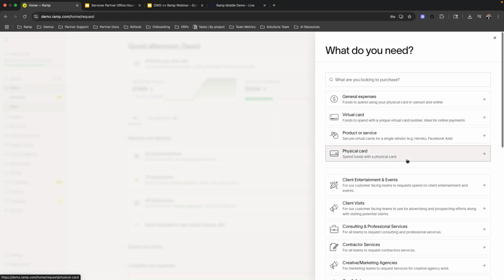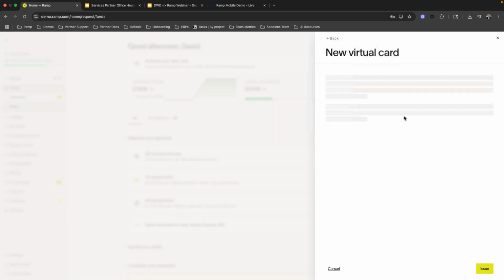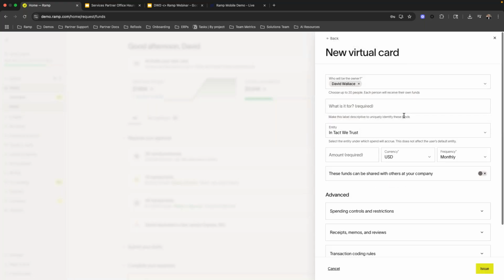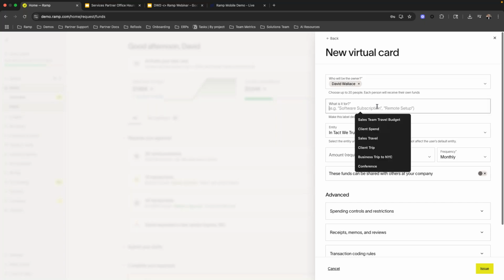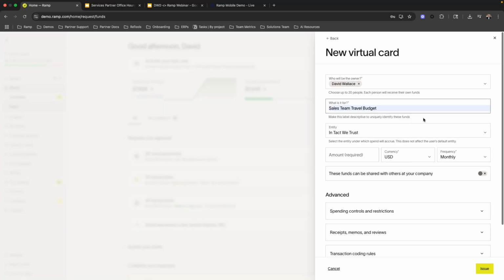So think of physical cards as that actual credit card, but our virtual cards, while they do have a credit card number, think of those more so as spending buckets or budgeted allowances for different spending situations. That's how we like to frame them at Ramp. But what are the different controls and automations that we have within our card? Well, let's walk through an example. Let's say, for instance, I'm creating a new virtual card for my sales team travel budget, where they're going out, maybe it's every month, every quarter, and they have a certain allowance for how much they're able to spend for their different sales meetings that they're going to have.